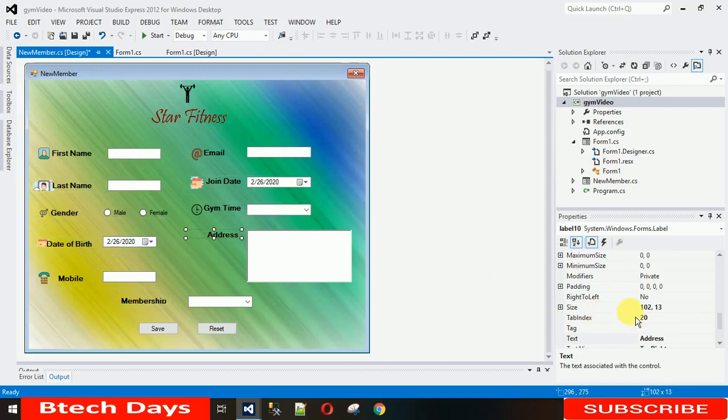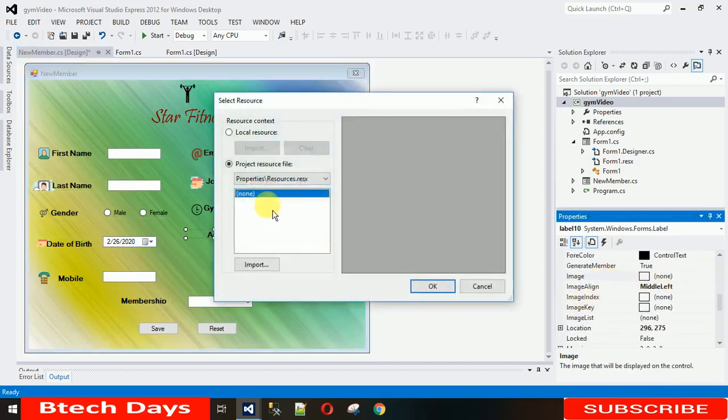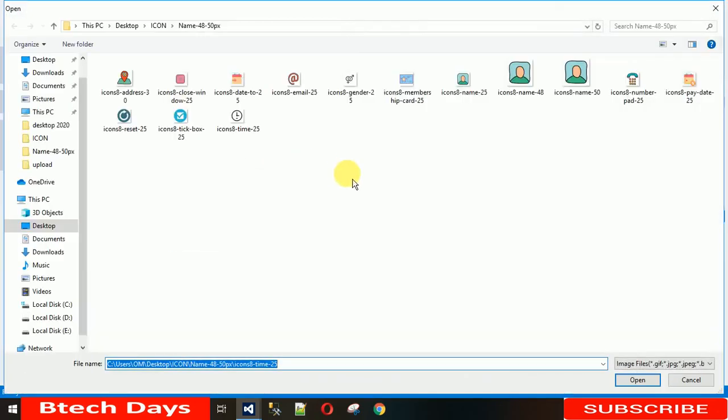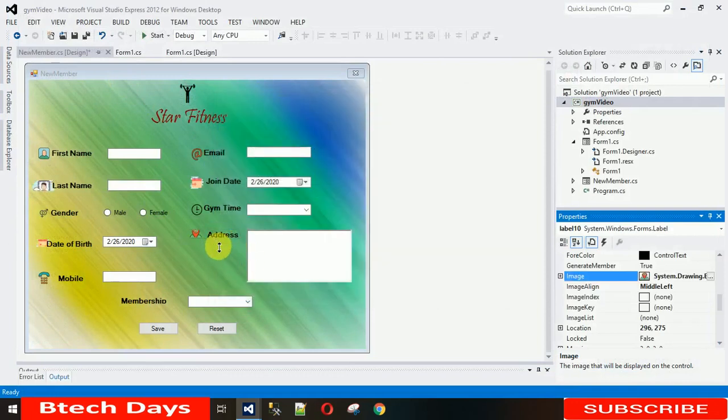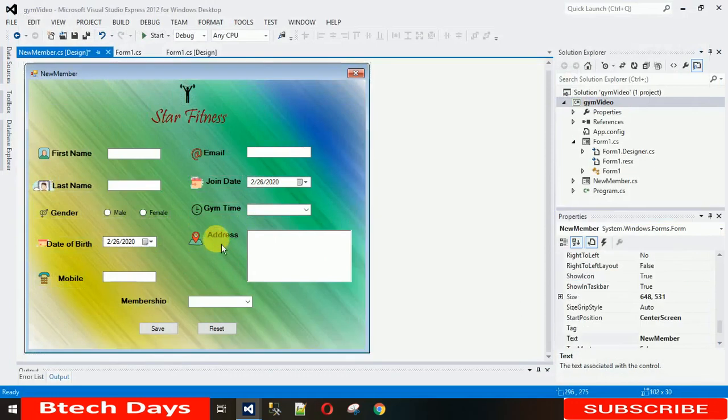And let me just change the image of this. Local resources, and this is the icon of the address. Just make it large to see it clearly.